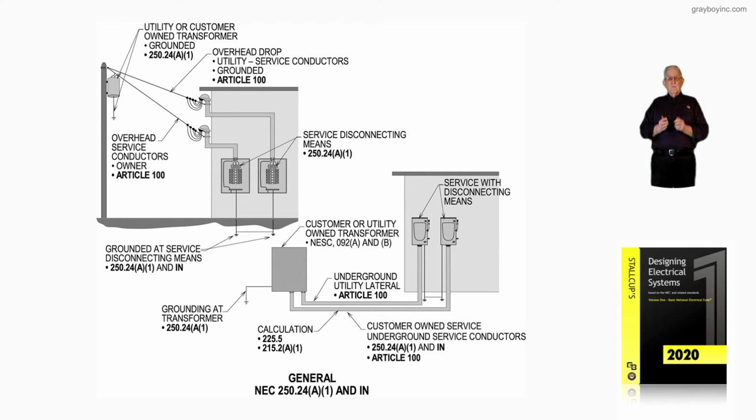Now, that's what this illustration is showing, how we would make the calculation and so forth, which we'll get into in greater detail. But we know since those service conductors are outside, 225.2A1 A and B, we're going to go over to 215.1, or excuse me, 215.2A1A to get our calculation rules. But if it's a service lateral, then we look at 230.42A1. So we have to know what we are dealing with.